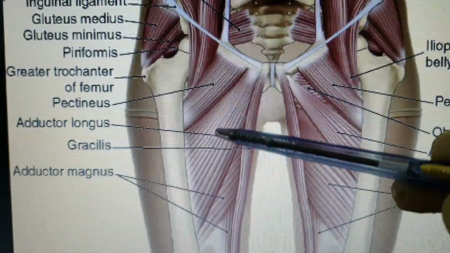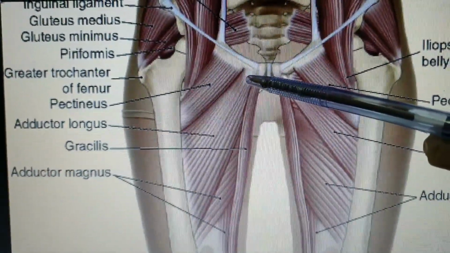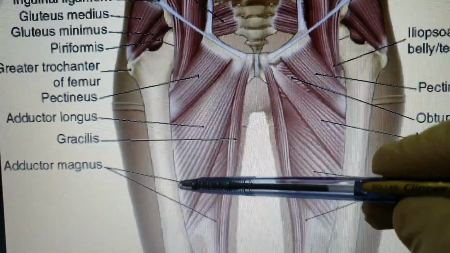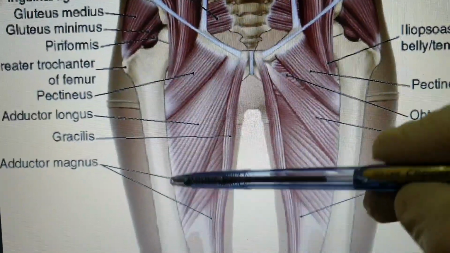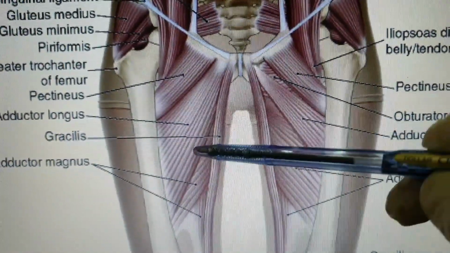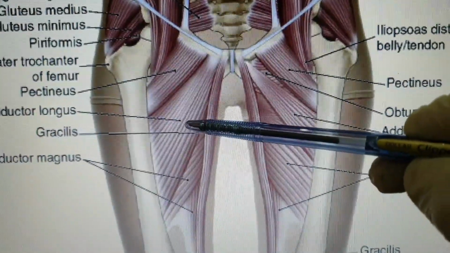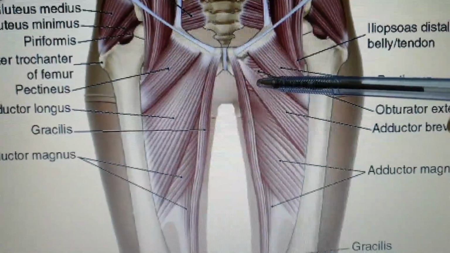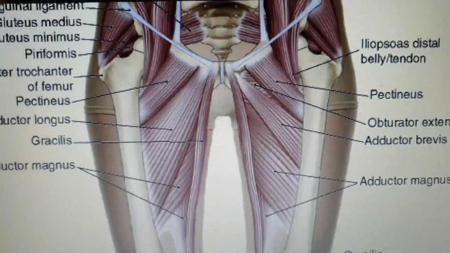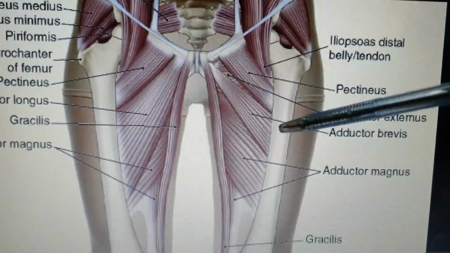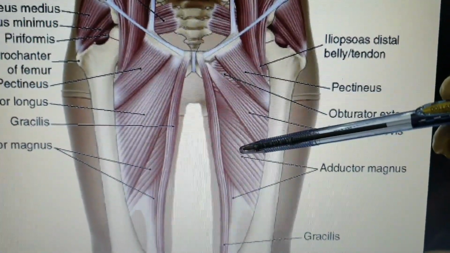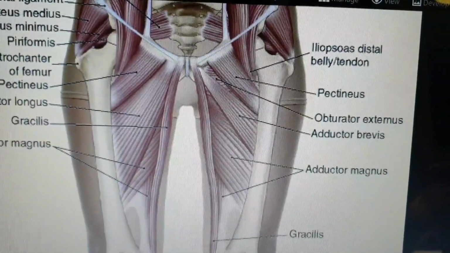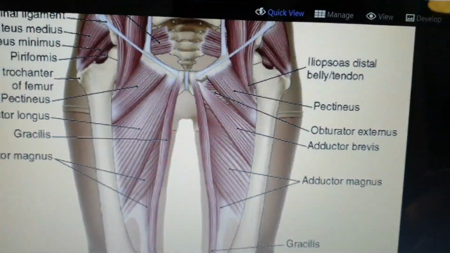This is the origin of the adductor longus from the angle between the pubic crest and the pubic symphysis, and it runs down and gets attached to the femur. Now on the right side you can see that adductor longus has been removed. After the removal of adductor longus you can see this muscle, which is the adductor brevis, which takes its origin from the conjoint ischiopelvic ramus, and below the adductor brevis is the adductor magnus, which takes its origin from the conjoint ischiopelvic ramus and the lower outer quadrant of the ischial tuberosity.